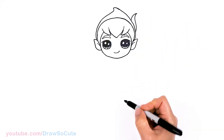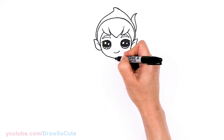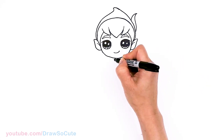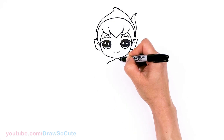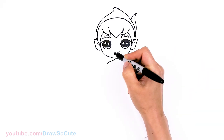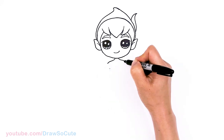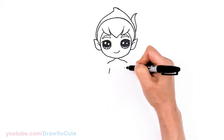Now we can go ahead and draw his body. So I'm gonna come right here in the center and give him a little neck right here and here. And I'm gonna curve it out for his shoulders. And same thing here, curve out for shoulders. Then I'm going to imagine his armpit. So say about right here and here, and I'll draw two angle lines.